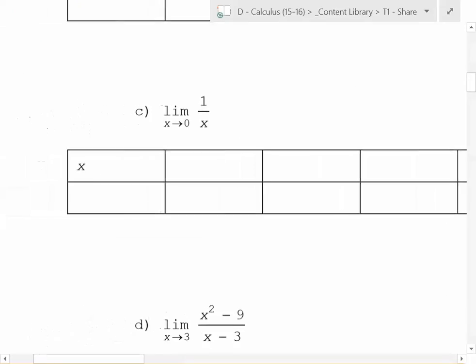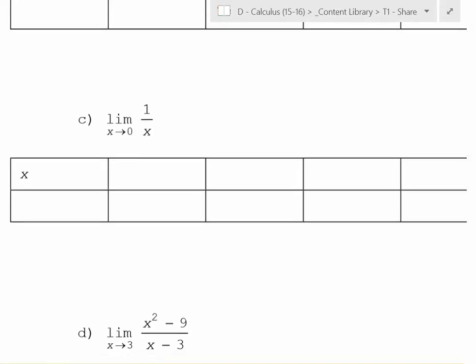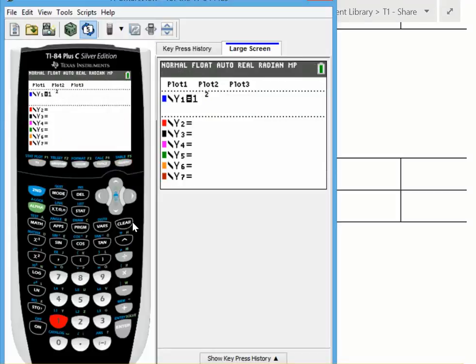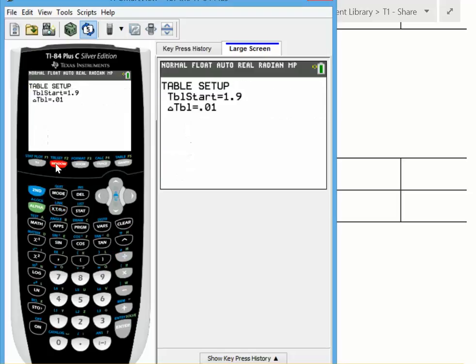In this one right here, let's decide it's 1 over x. If we're going to do this numerically, we need to change the function from x squared to, well, I'm going to clear it first, 1 divided by x, like this. So if I wanted to do the table set around 0, where would I want to start my table? Negative what? What's a little bit less? Negative 0.5, sure. And maybe a table set of 0.01. Would that work pretty well?